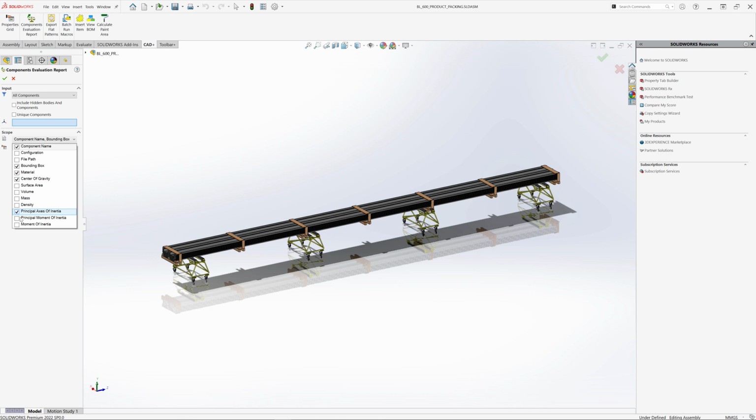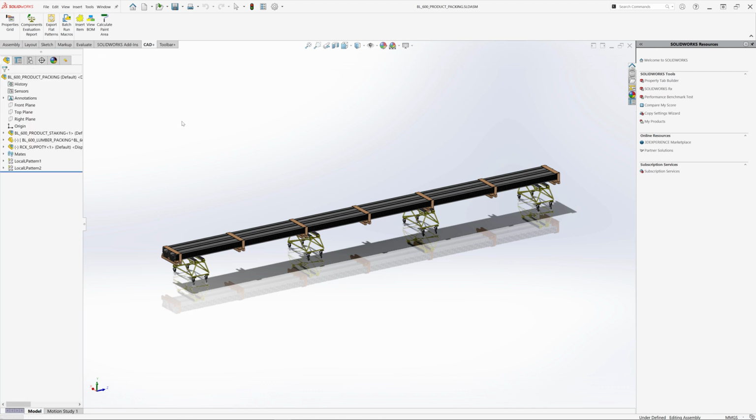One of the most common enhancement requests received from customers was an ability to include custom properties information in the report. The future version of CAD Plus Toolset would allow you to do that. You can just specify the list of custom properties you want to be included in your report, so let's say description. You can also specify more than one custom property, for example part number. So in this case, for this demo, I'm just going to use description, so I can just delete this one.